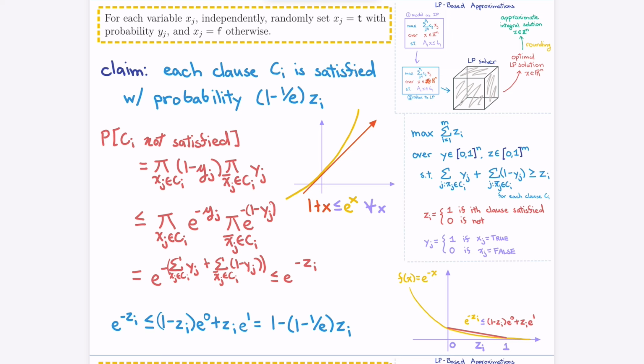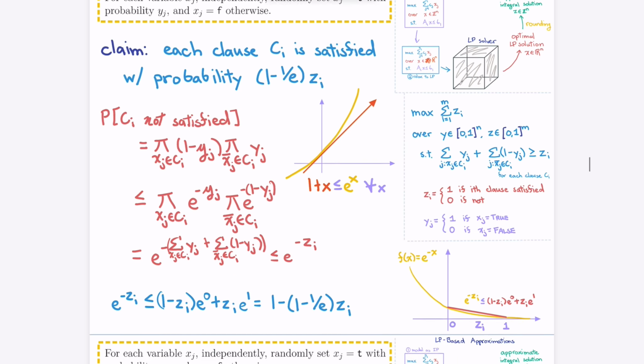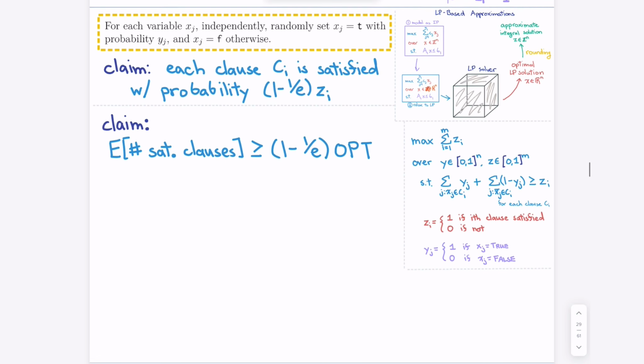I do think that going from products to addition, just with 1 plus x less than or equal to e to the x, is something that you may see in many different places. So it's not uncommon, in things beyond the scope of this class, where you are going to be faced with things like big products and you need to deal with them, often in a place where summations make more sense. That's not uncommon, not only in approximation algorithms, but elsewhere. Okay, so you need a little calculus sometimes.